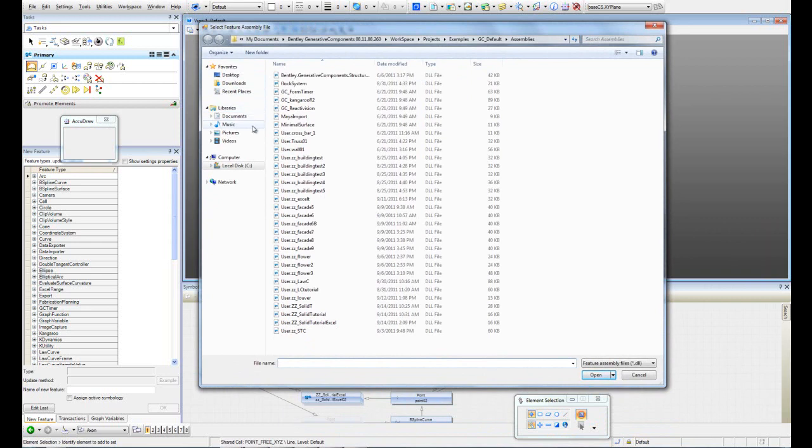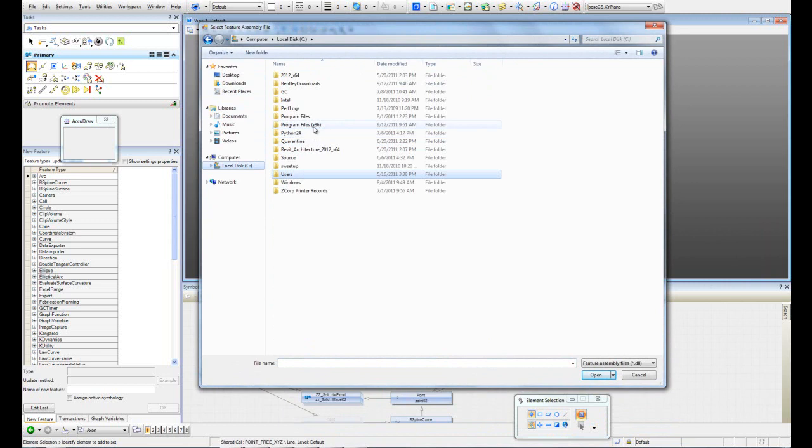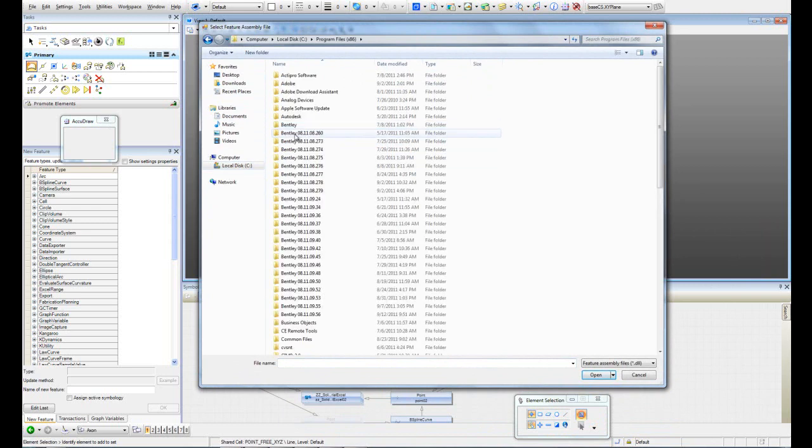The location of that file is in your Program Files x86, usually in the local disk C. You go there, then you find your Bentley GC version.